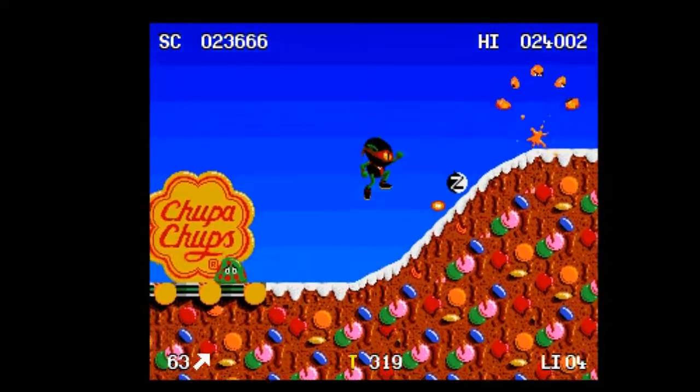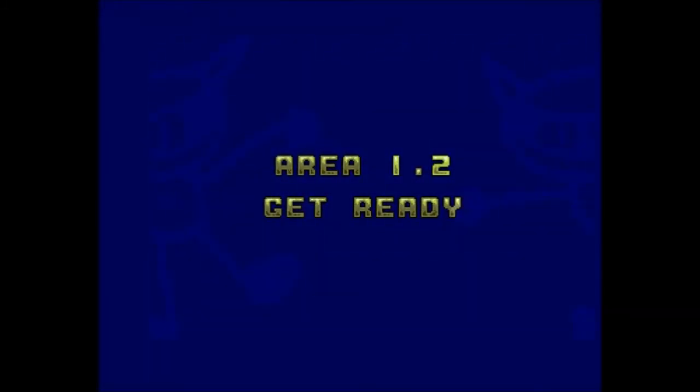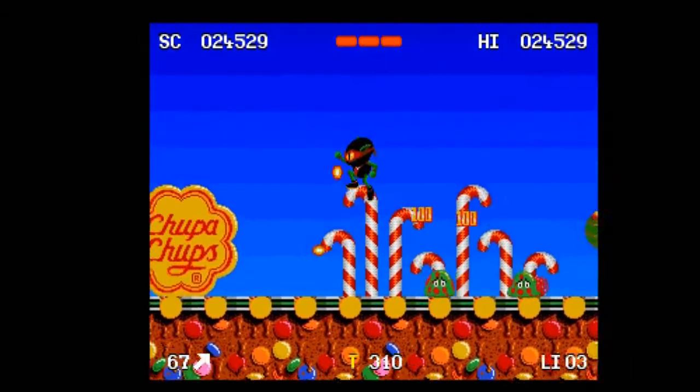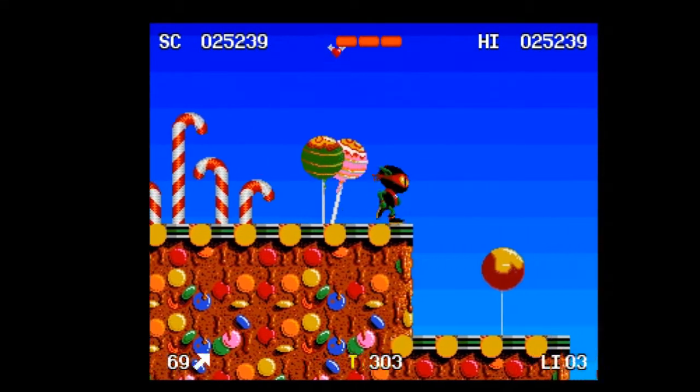I learnt that in Tomb Raider. Where's the end of the level? Oops, we must be near the end then, and I just happened to die. Area 1, point 2, get ready. We may have a look at Zool 2 at some stage. So tell me what you thought about this one. I'm pretty inept at it, but that's no surprise.